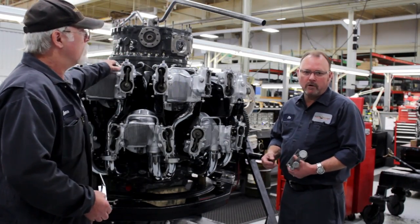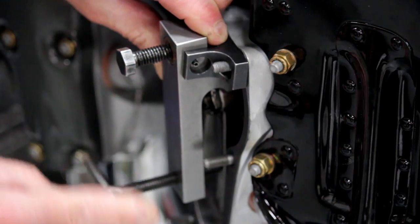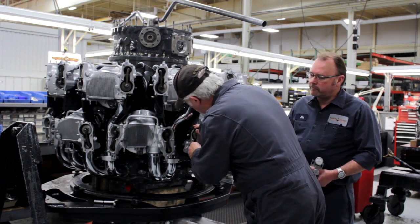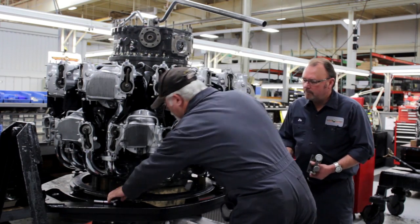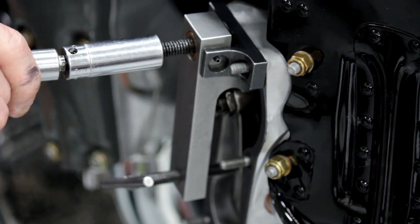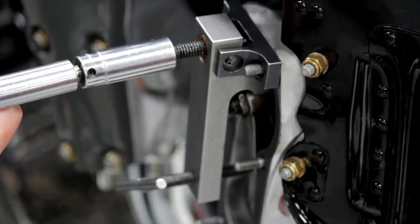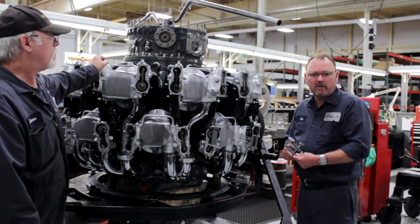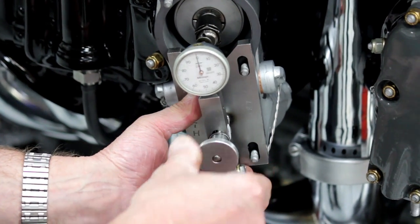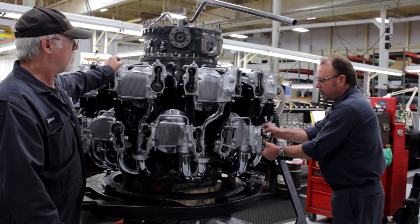By applying the depressor onto the exhaust side of the cylinder, make sure that the lip of the depressor is underneath the rocker arm. Adjust the adjusting screw and apply 20 inch-pounds of torque to the screw. This will allow the stick to move against the tappet roller and the cam, depressing the cam against the bearing. Once the depressor is applied on the exhaust side with 20 inch-pounds of torque, you then can take the indicator and apply the indicator button on top of the adjusting screw with the rocker arm flush up against the valve.